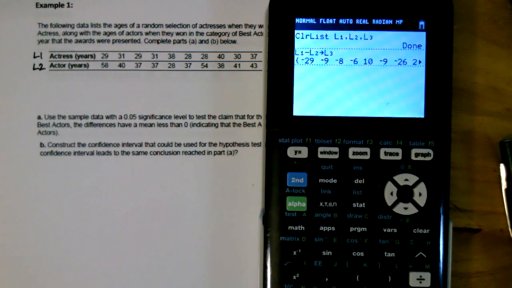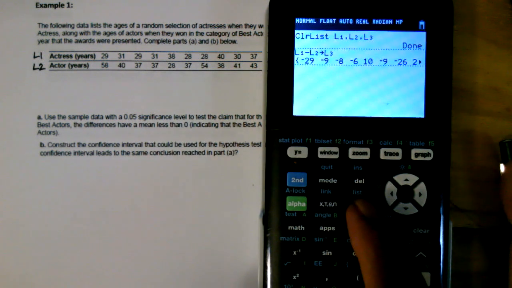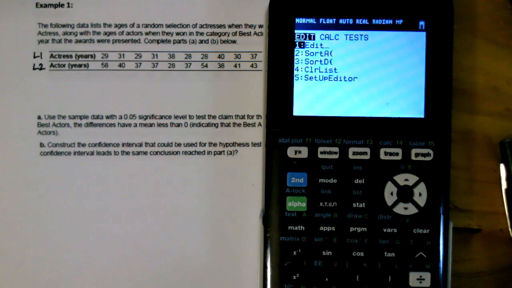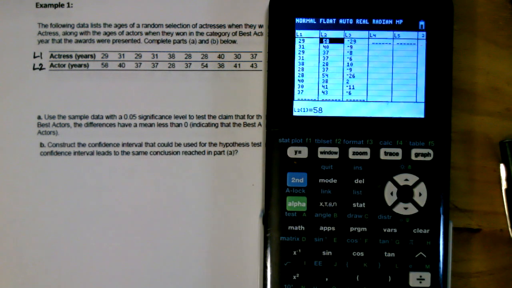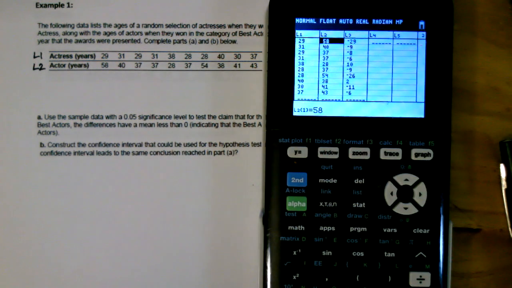Now you'll see those differences for each one of those. But if you want to see it in the table, press stat and then number 1 for edit. And there in L3 are those differences, like 29 minus 58, that's negative 29. 31 minus 40, that's negative 9, and so on for each one of those.